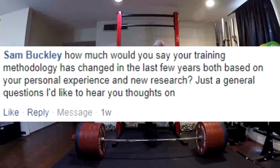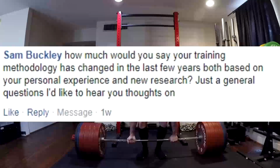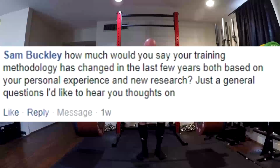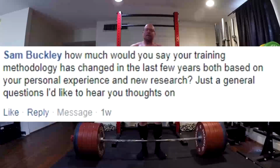But never be closed-minded to a methodology that seems to work for the best of the best. We don't discard it just because they're genetic freaks or on their own gear. We look at it objectively and say, well, maybe it does work for everybody. Maybe it works if we put it in the right scenario. We don't reject these things outright. We keep our options open. And I would say that's the difference in how my methodology has changed.